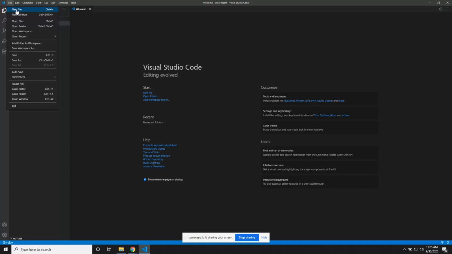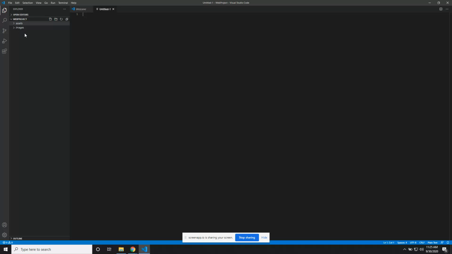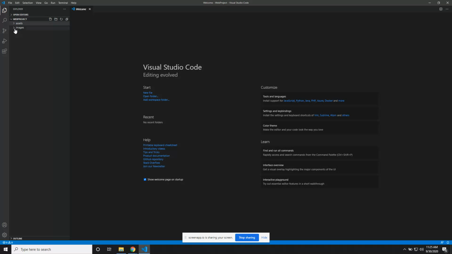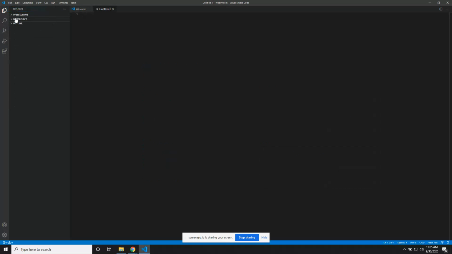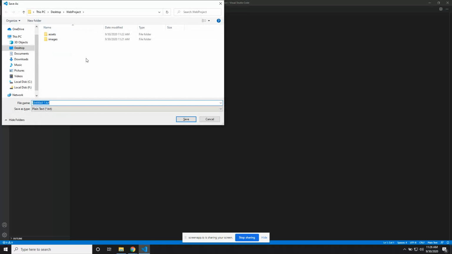Or you can go to the file menu and press Control N to have your new file. Okay, so we need to save this file as index.html. Why index.html?